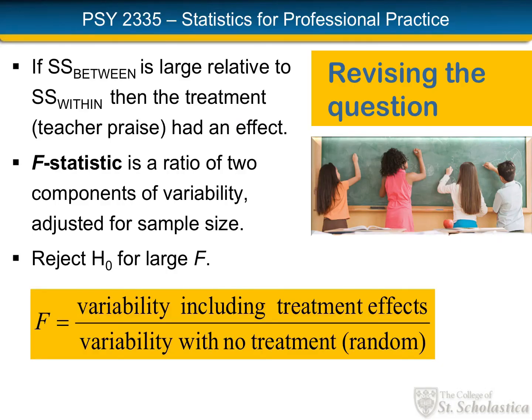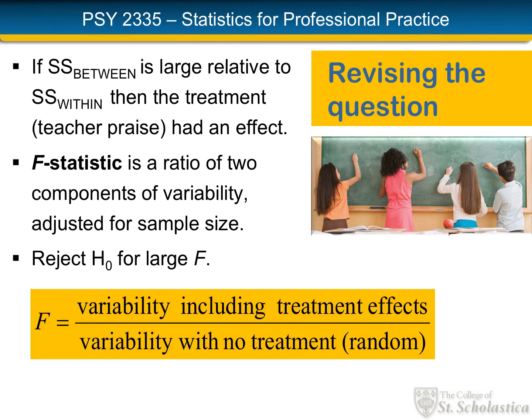In our first video, we saw the experimental situation in which a teacher praised students for their effort in preparing for one test and then recorded their scores on a second test. And we went through the computations to find the sum of squared deviations from the means between the groups, which is the variability due to that praise treatment group. And we also found the sum of squared deviations from within the group means, and that's the variability that was due to all the random factors besides praise that could be affecting the students.